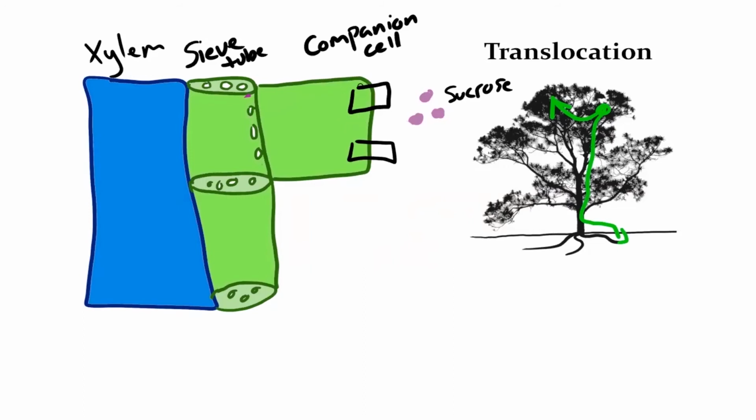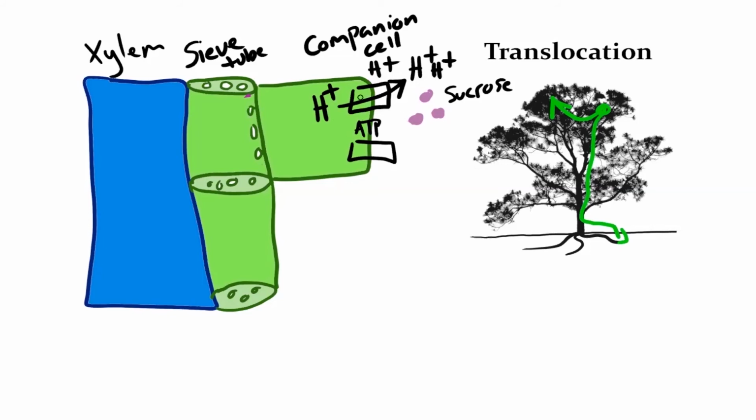Now, a proton pump is a protein that is inside the membrane of the companion cell, and it's going to use ATP. So it needs energy to work. And so what it's going to do is take this ATP and use the energy from the ATP to force hydrogens or protons across the membrane of the companion cell to outside the companion cell. And what we're doing by using this proton pump is increasing the concentration of hydrogens outside the companion cell. And we're creating this concentration gradient from the outside to the inside of the cell.